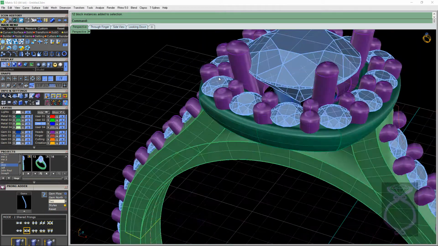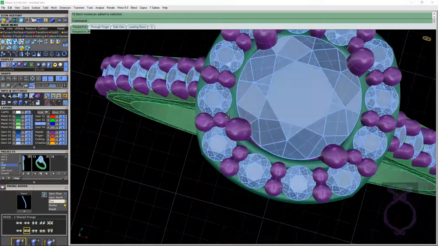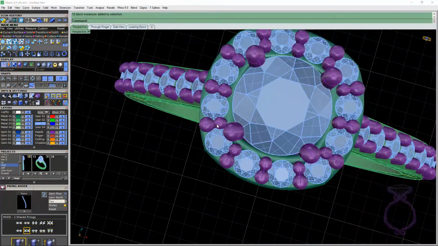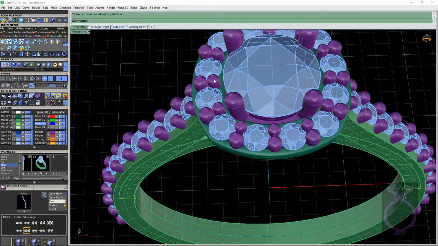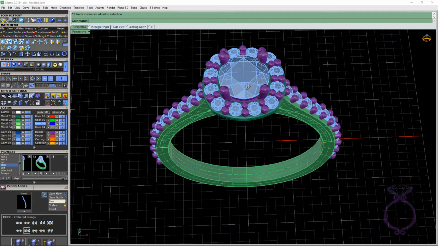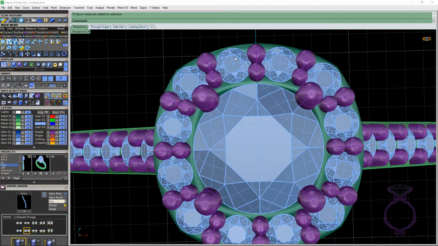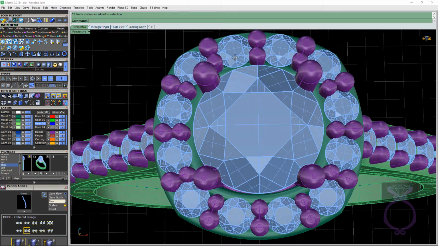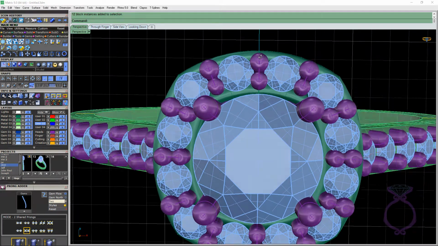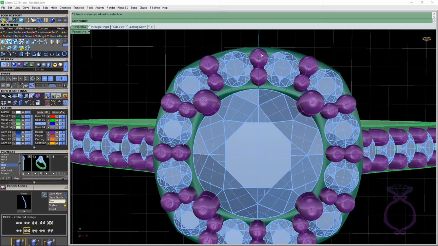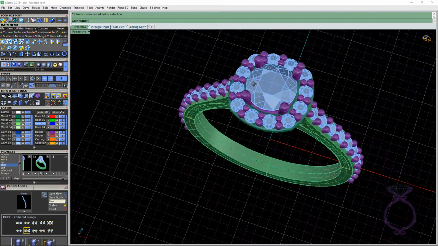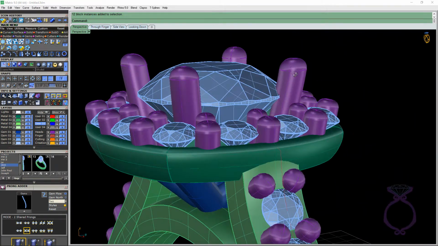So what are my prong height and my prong diameter? Well, I pretty much keep the default with Matrix. So whatever stone size the customer wants, I always try to make it an even amount of stones. And depending on how tight and how close the customer wants the stones, I'm just sticking with the default for the diameter and the height.